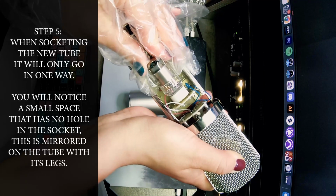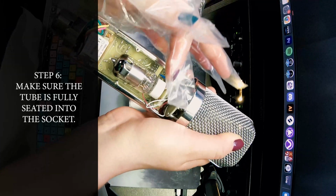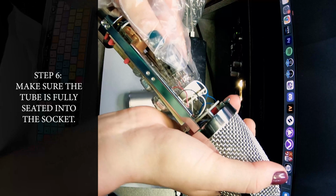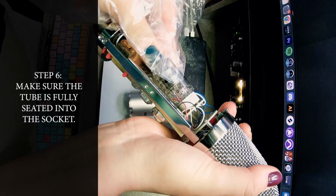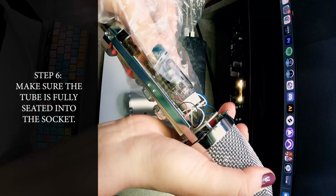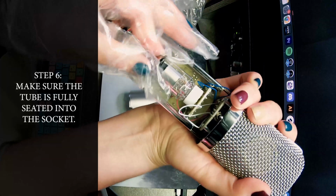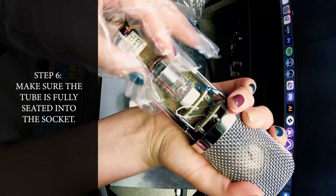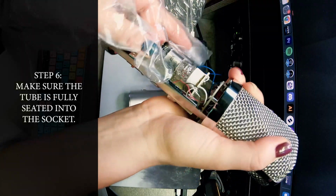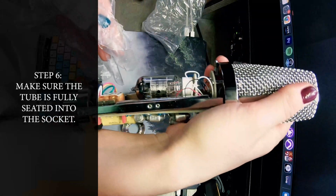Okay. The next step is to make sure the tube is fully seated into the socket. So I'm just going to keep pushing and see how it's at an angle right now. I want to make sure that it's straight. Just get it as far in there and flush against the socket as possible. It shouldn't look crooked or anything. Beautiful. I think it's pretty flush.